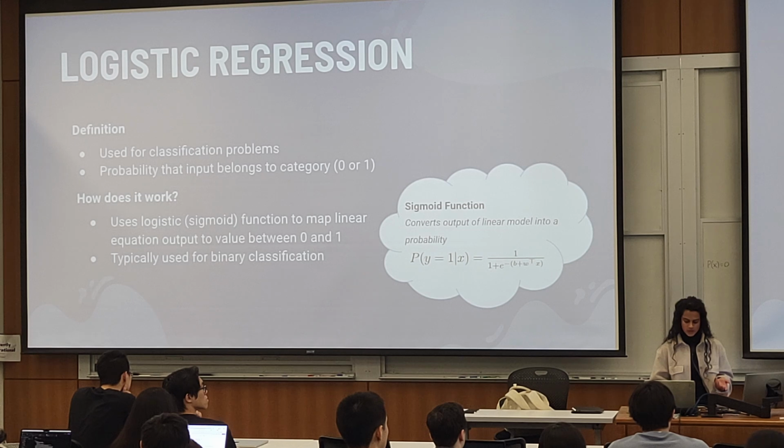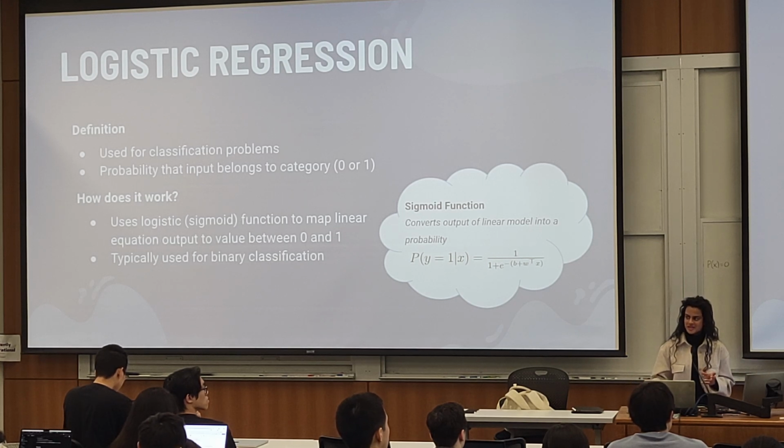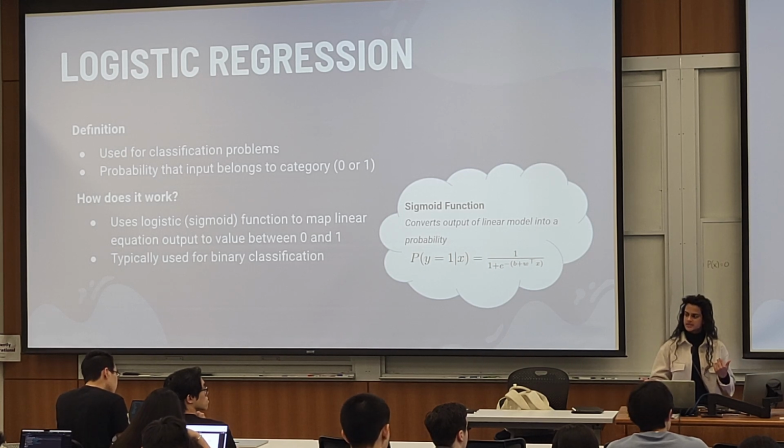B is the bias term, so it's adjusting the overall output of the function. If your function is generally higher, you just add or subtract a bias term. And then e is Euler's number, I don't know if I'm pronouncing that correctly, but essentially what that exponent does is it makes sure that your output is squeezed between a 1 or a 0. So your sigmoid function isn't returning something over 1 or under 0. Your output will be between those two numbers.